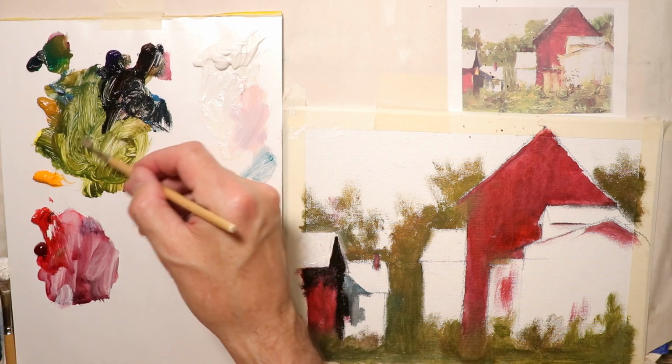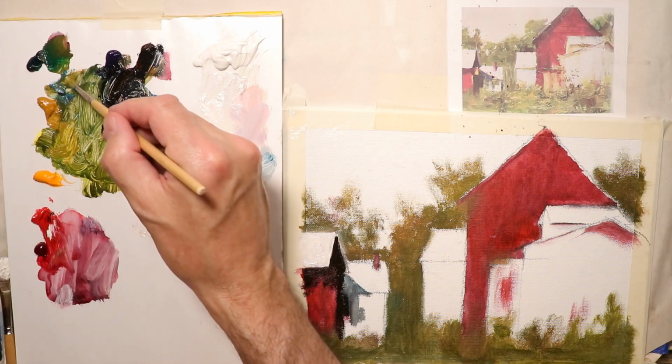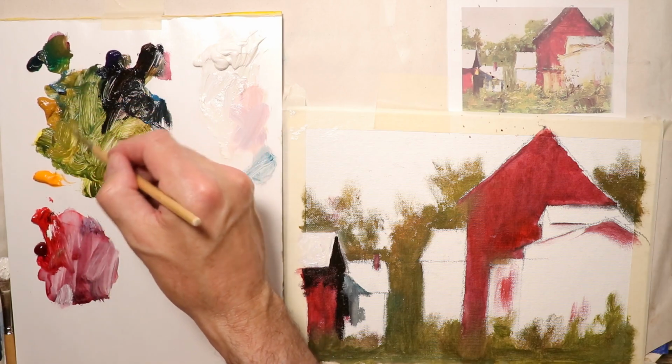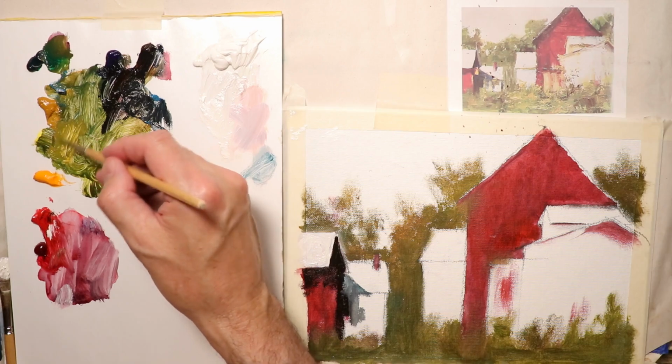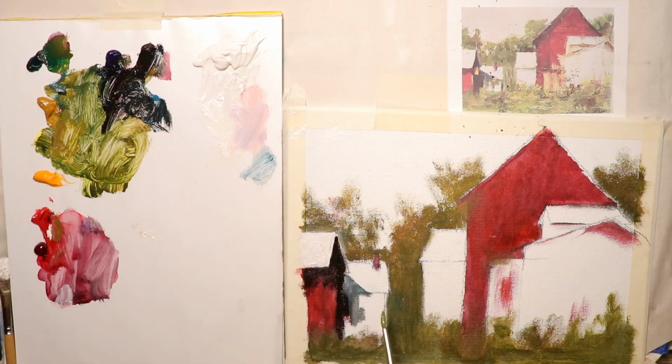Maybe that green. So that's going to be some green, some blue. I'm going to try to see what, a little bit of red even too, I see. So this might be a window here. Like that.